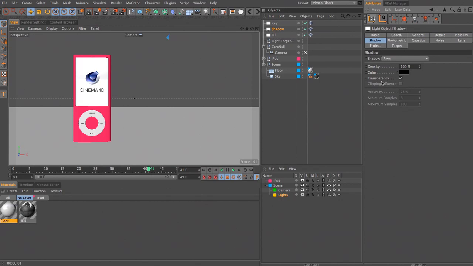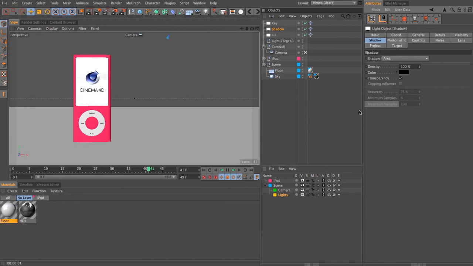I'm actually just going to leave those at default, but the reason I wanted to show you this, because if you're working with the standard renderer, then you adjust the accuracy and minimum and maximum samples here, and you can treat this in a similar way to like your blurry reflections, etc. So you can set your accuracy quite a bit lower probably, but you probably want quite a few samples for that when you're doing your final output, just because it will tend to look a little bit noisy otherwise.